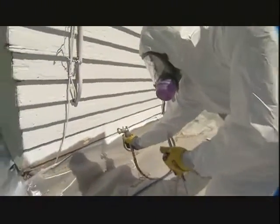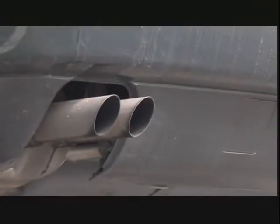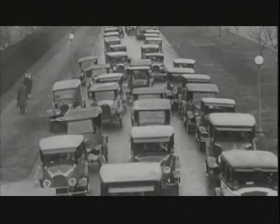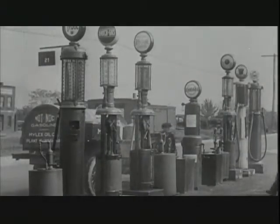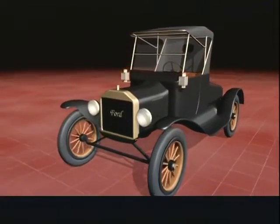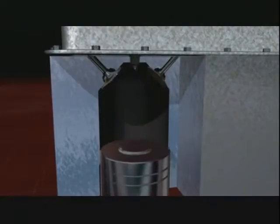Lead-based paint removal from houses is an ongoing effort, but a significant amount of lead still remains in our soil. And it didn't all come from deteriorating lead paint. Most of it spewed from our cars as exhaust, starting in the 1920s, when oil companies added lead to gasoline to help prevent engine knock. Gasoline in an internal combustion engine is designed to ignite when the pistons complete their stroke at the top of the cylinders.